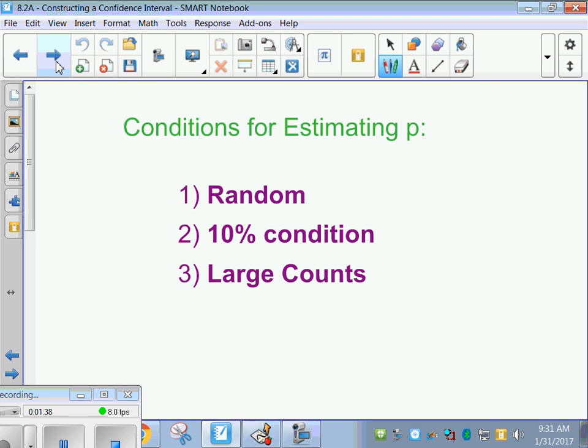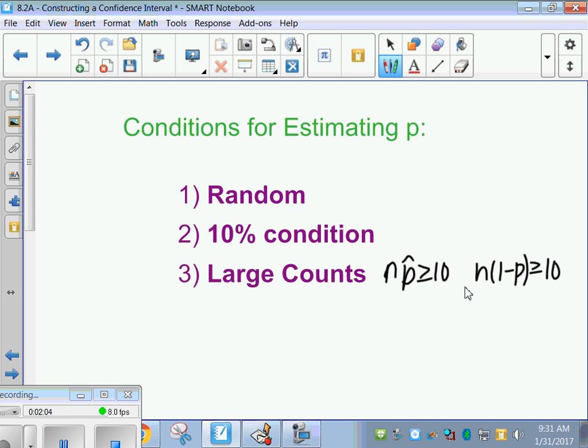We talked about this yesterday in your notes. So remember, I called the wrong thing. But anyways, you have to have a random sample. You have to have the 10% rule so you can do standard deviation. And you have to have large counts, which is n p-hat greater than or equal to 10, except now we're going to use p-hat because we don't know the true p. And n times 1 minus p-hat greater than or equal to 10.